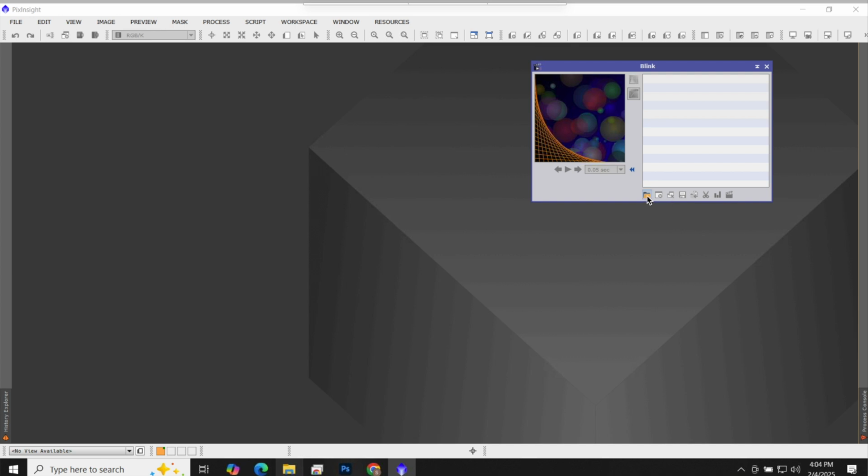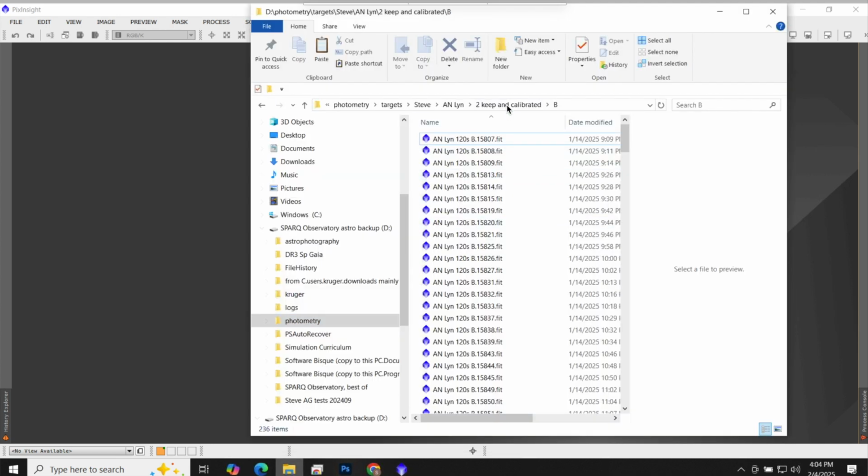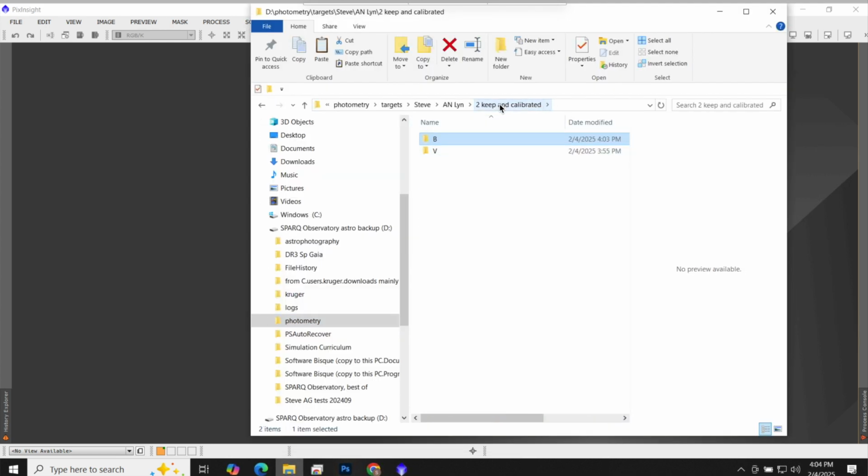At this point, you'd click the yellow file folder and go to your V images, select all of those, and starting at the bottom of the stack, go through and reject, and then copy the selected images to the V folder, which is in the next folder up, Keep and Calibrated, V, and you save them in there. Okay, so we will go ahead and do that, and then we will see you at the next step.